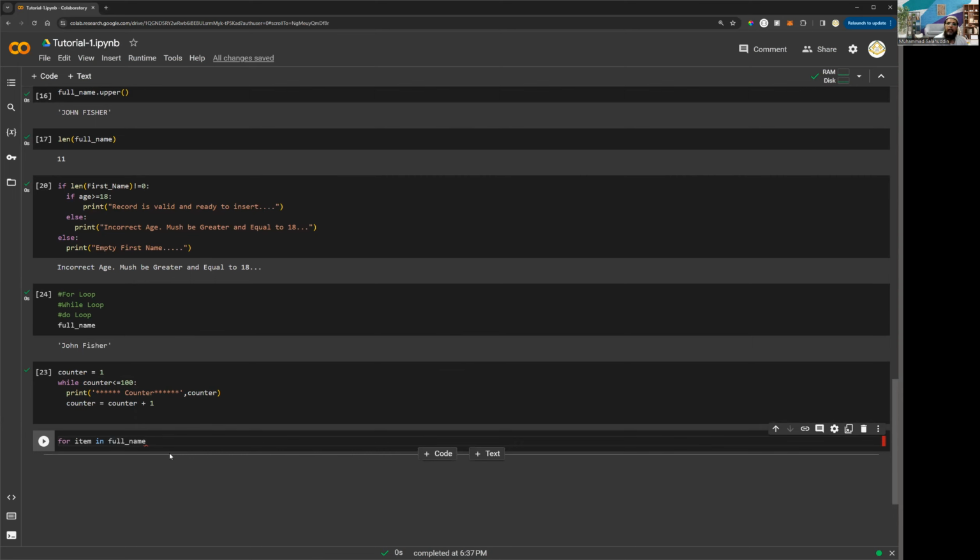So the for loop is smart enough, it will analyze the structure of your container object, the object you are using in the loop, and it will retrieve each part of that container, which is more like providing the concept of an item, right? So if your full name is a string, it's going to return the character. If your full name is a list, it's going to return the items of the list.